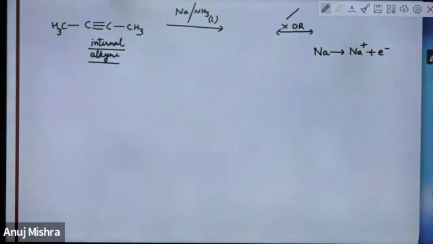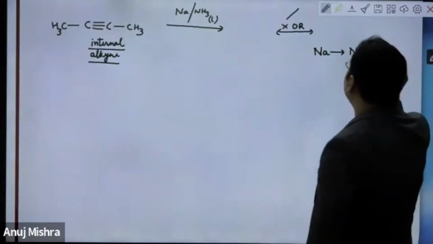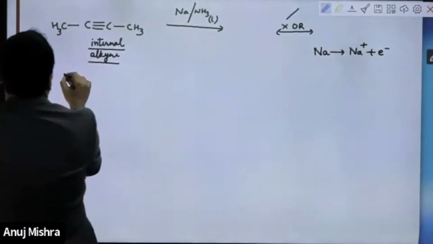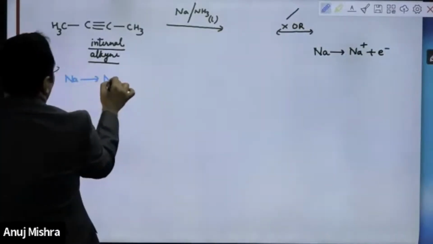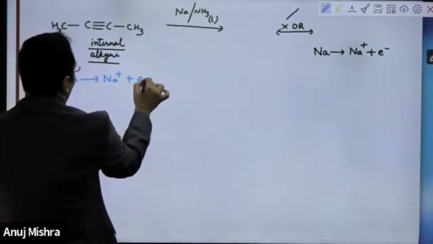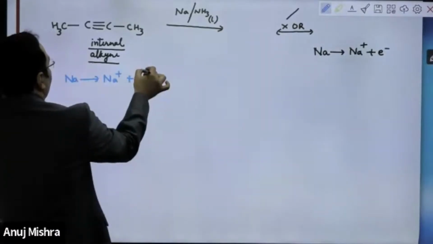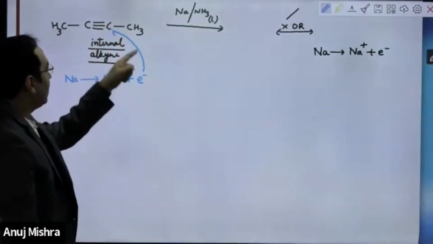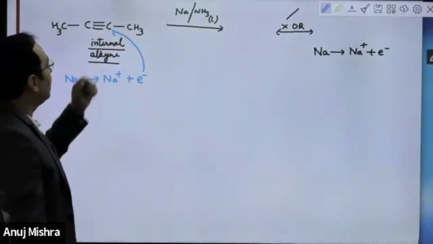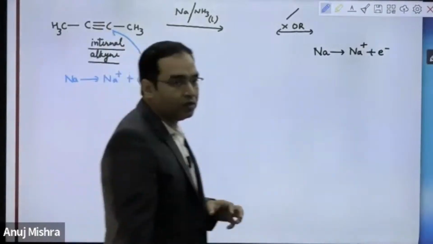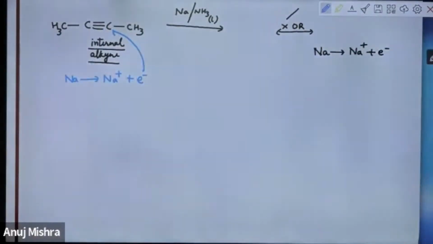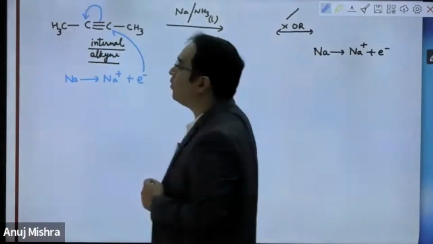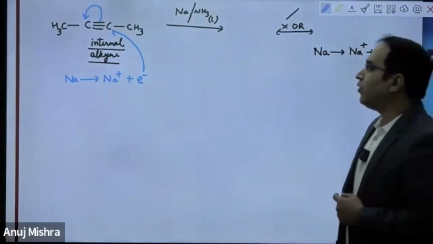Any difficulty in this part? This is ionization energy. So because of this Na electron, what is going to happen? You will write Na becomes Na plus plus an electron. Now this electron is going to attack here. Whenever an electron attacks, we have to use a half arrow. Please note this down and draw a half arrow. It's a single electron, not a negative charge, just one electron. So half arrow, and this bond will break completely in favor of this carbon. You should know the bond movements. So what will you make out of it?